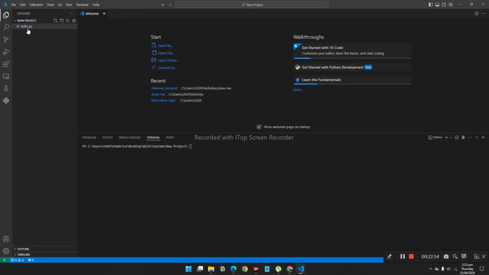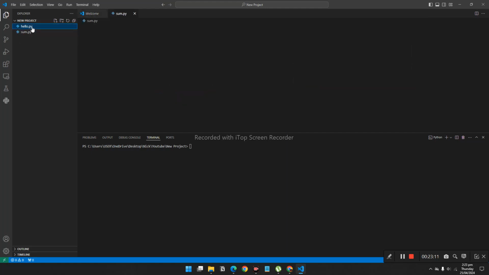Now that we've closed that, I can come back here and create another file just below the file that we had created earlier on. So I'm going to call this sum.py. Remember, all Python files should end with the .py extension. Press enter, so it automatically comes below the hello.py file.